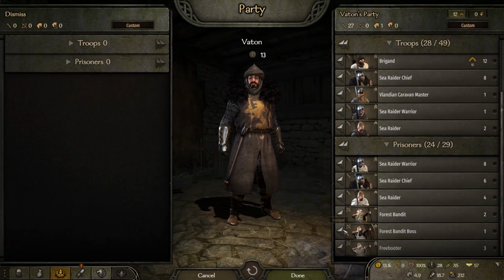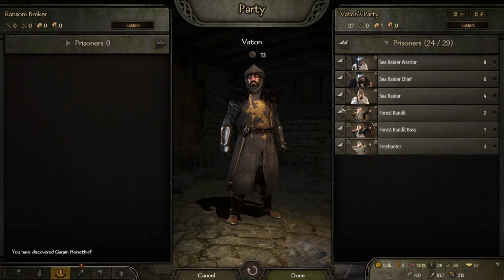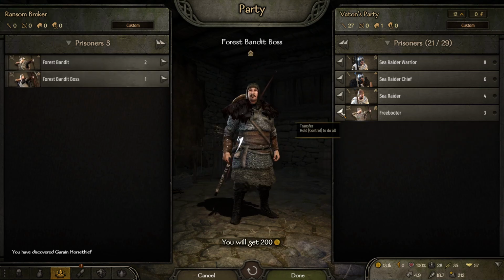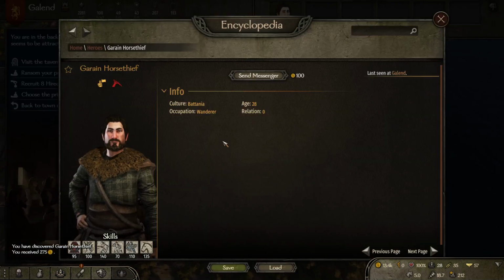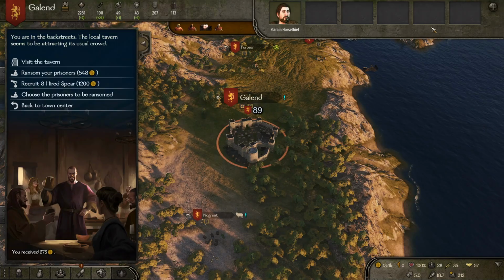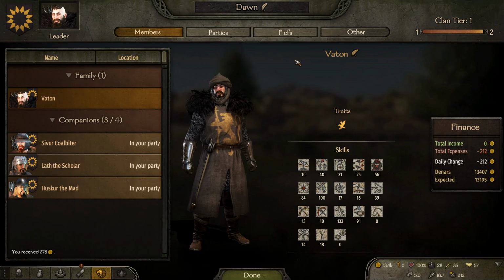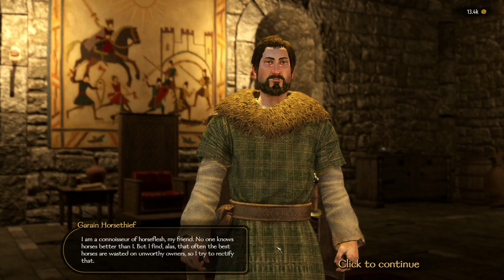Nobody wants to convert yet? That's fine. Oh, actually. Choose prisoners to be ransomed. Forest bandits, and freebooters. Done. Who are you? One of us, apparently. Can I have another companion? Do I have space? I do have space. Peace to you, stranger.